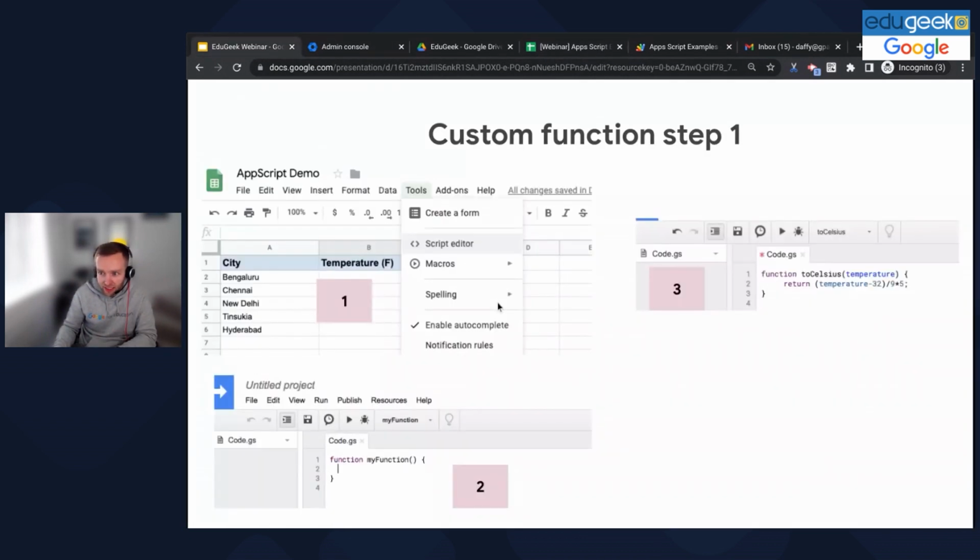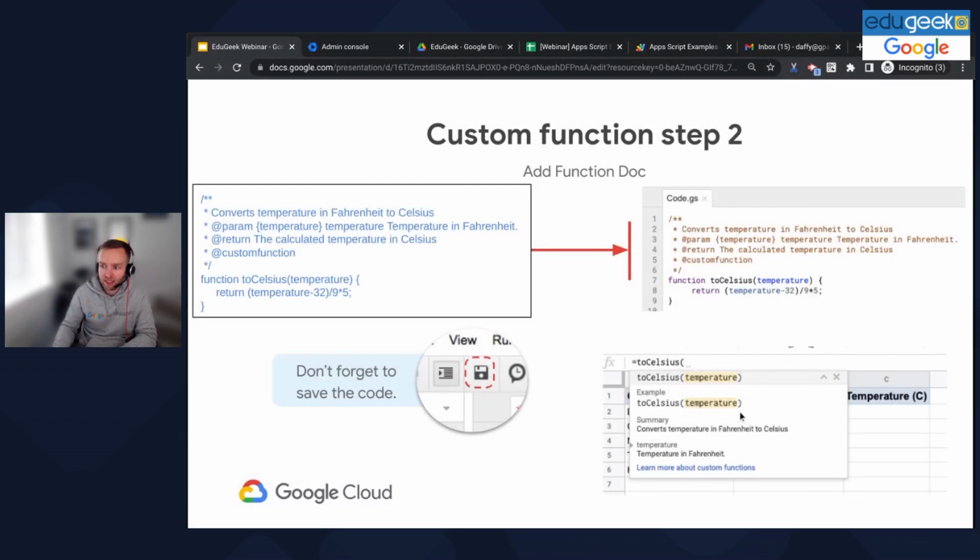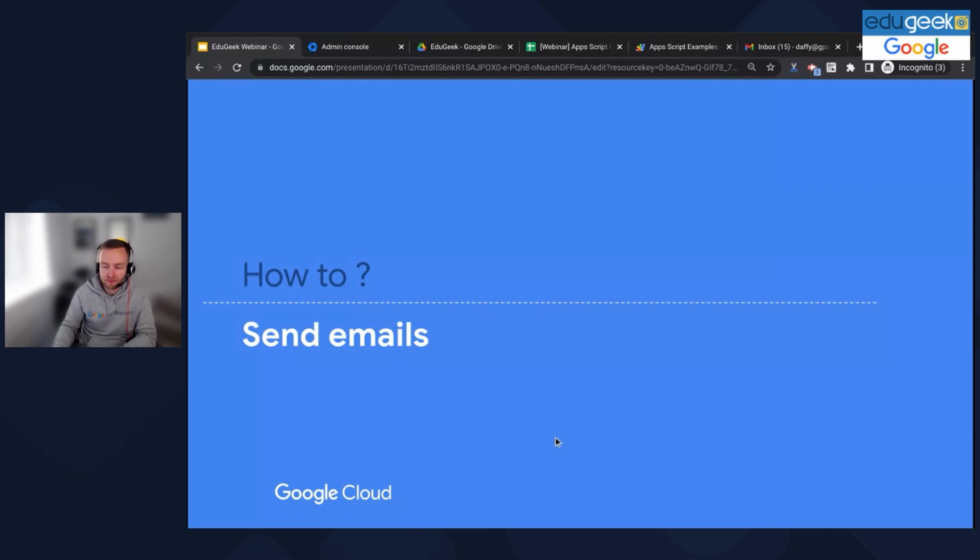So this is a step-by-step guide. After this session, we'll give you both this slide presentation, but also the Google Sheet that I'm working on with all those bound scripts. So don't feel the need to take notes, but you can definitely play around with this at your leisure after this webinar. This gives you an idea about what you need to do. I would copy some function, add it to the script, and then I'll be able to use and reference that in the spreadsheet as I just showed.